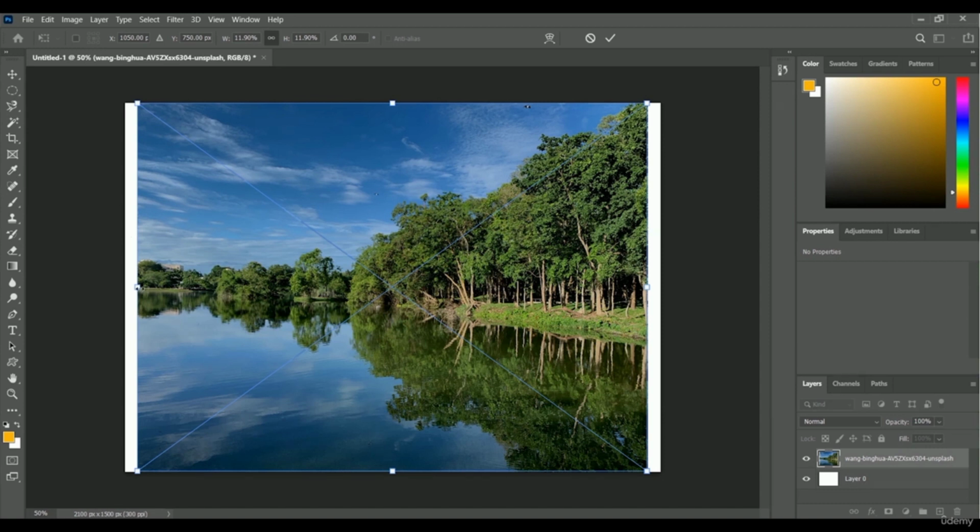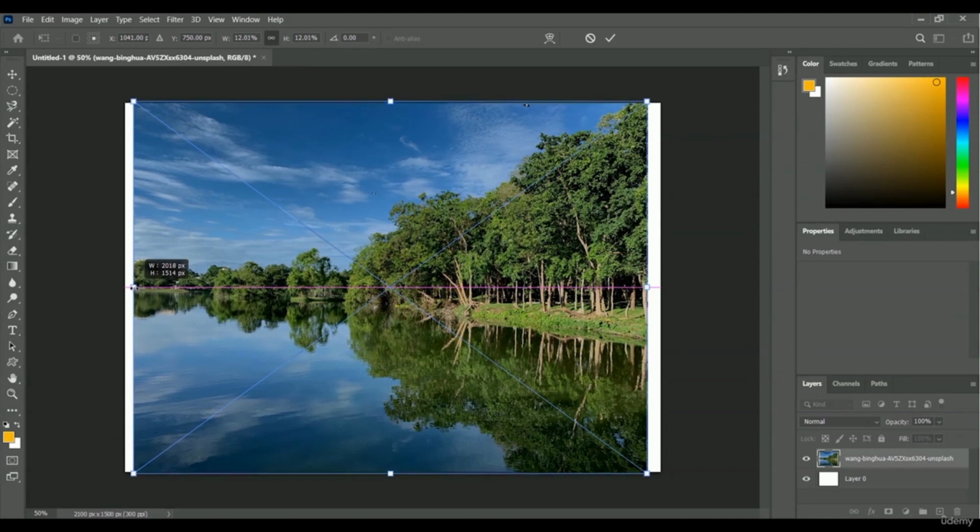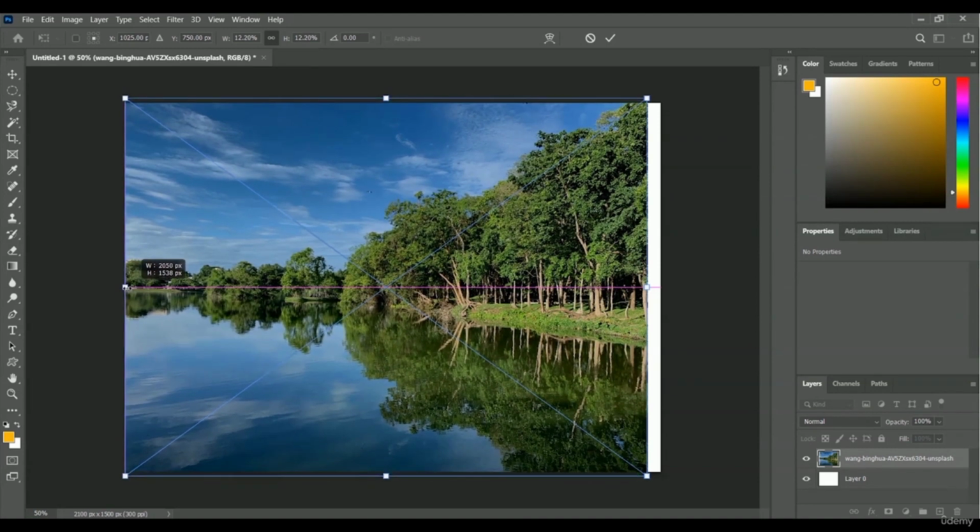So I want to put my mouse cursor at the left side middle pointer, but you can see when I just pull that left, it also increases at top as well as bottom, but I don't want that.